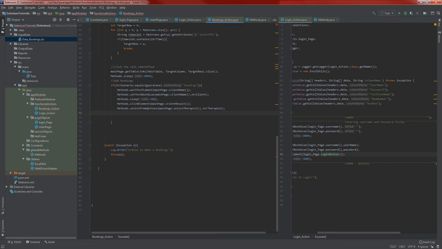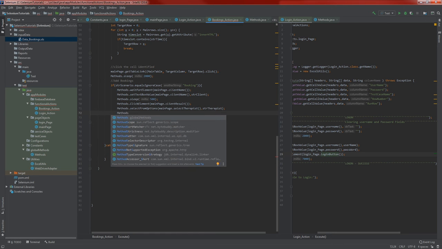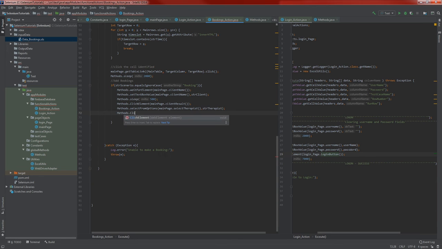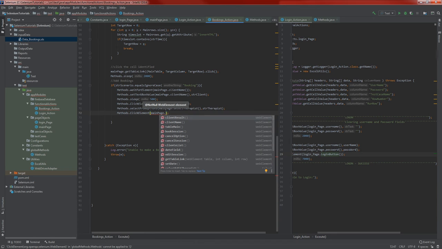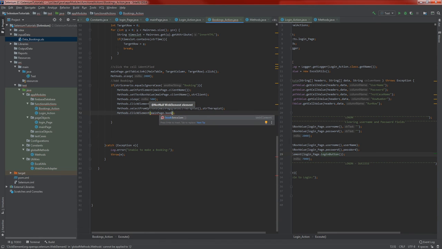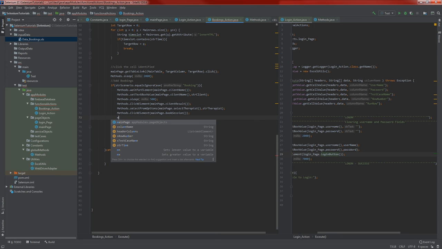And then method dot click element. So after that, we just click the booking button, and then let's go ahead and sleep.